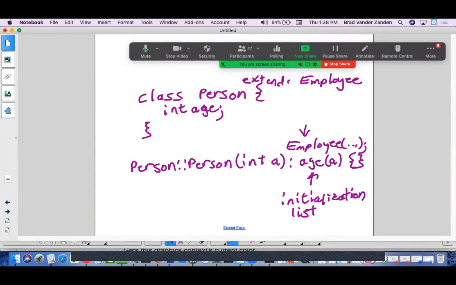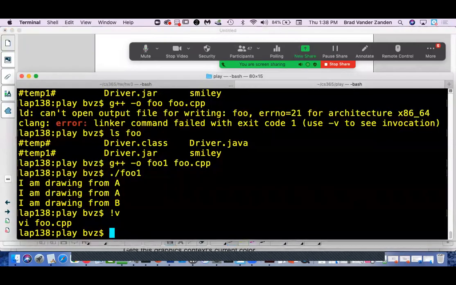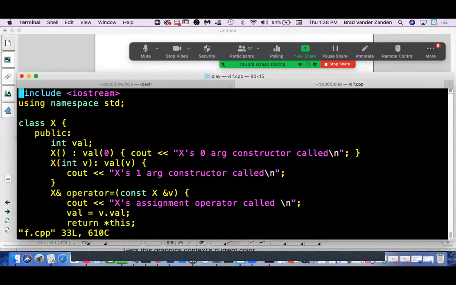And I have a program to show you why that is so. So let me bring up that program. I think it's this one. Yes. Okay. So what I'm doing is I create a class X, and it has a single instance variable called val.